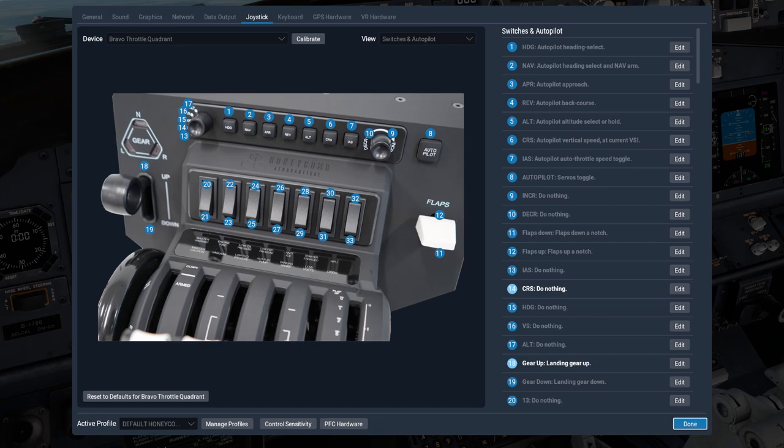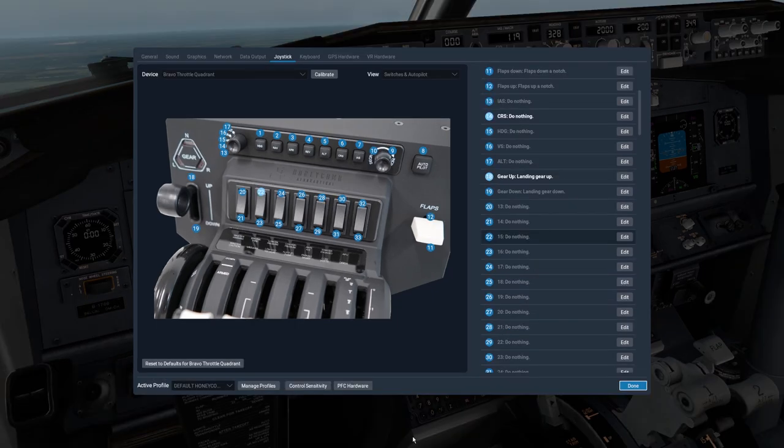Regardless of what view you're in, if you hover over one of the labels or numbers, it will indicate what the X-Plane configuration for that particular action, button or switch is. So the FCU switch indicates do nothing, but we know it's configured in the application. In terms of the gear down, for example, the LEDs, as we saw, are configured in the application, but the actual gear up and gear down is configured in X-Plane. You'll find gear, flaps and axes best configured in X-Plane.